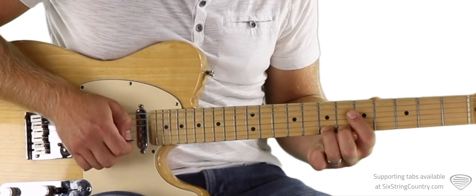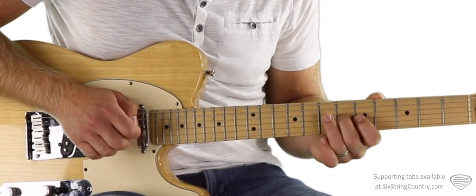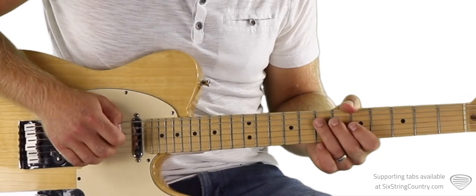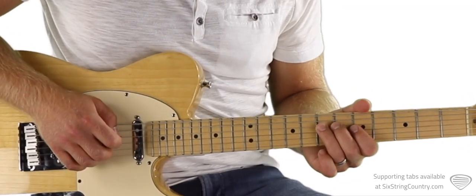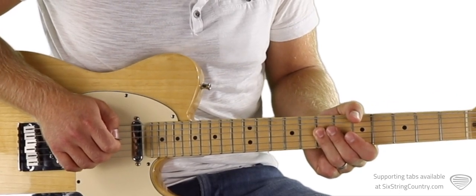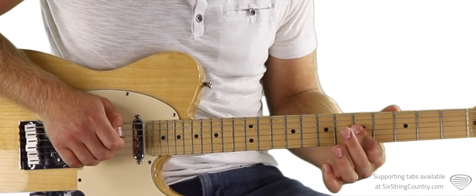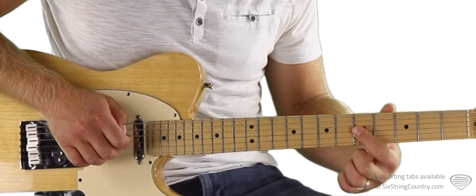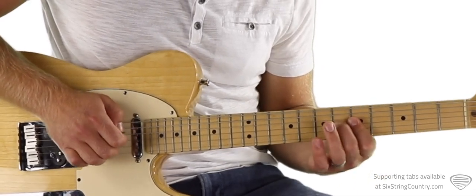Okay? And then this is kind of a classic chicken picking move here. So get that 3rd finger on the 7th fret of D, and then we're gonna pick that, roll it back to 7 and 7 on G and B, and cluck both of those, and then 5, 5. So we're clucking 5 and 5 of G and B and hammering on real quick to the 6th fret of G.